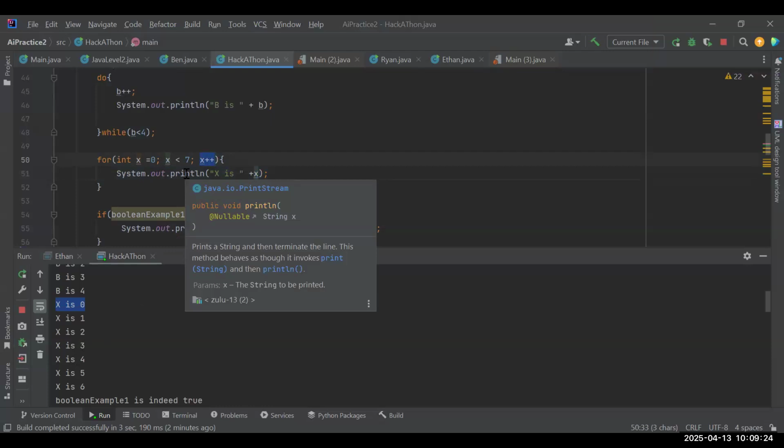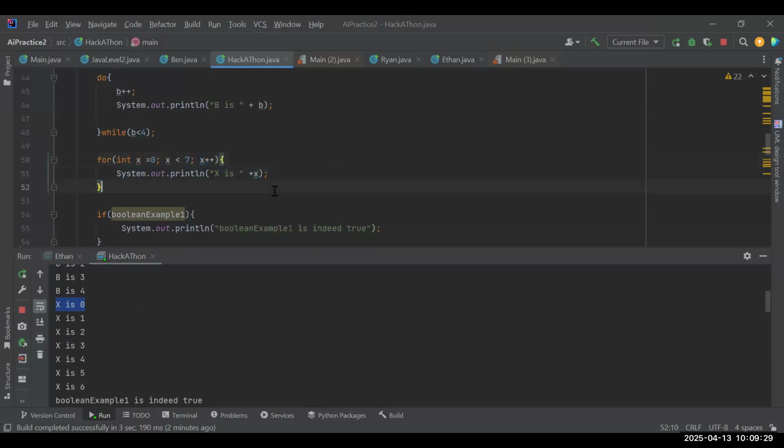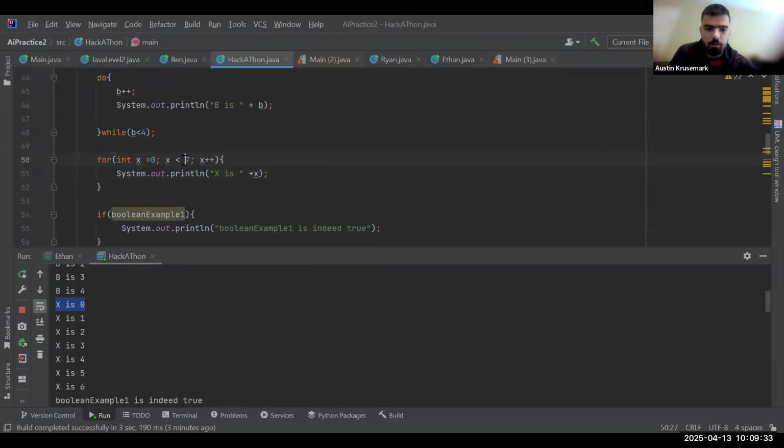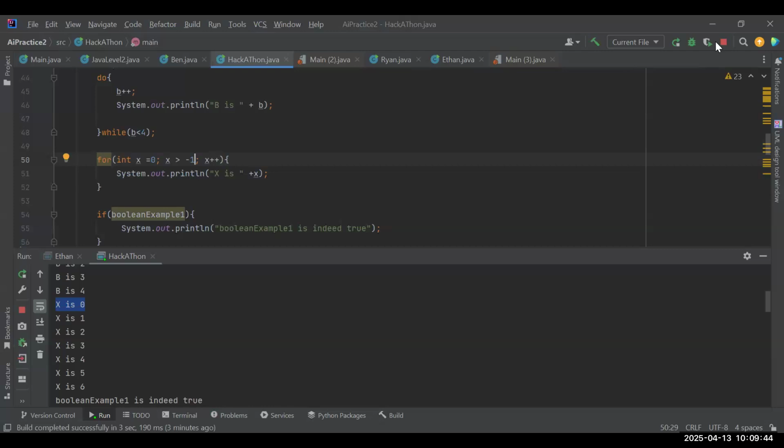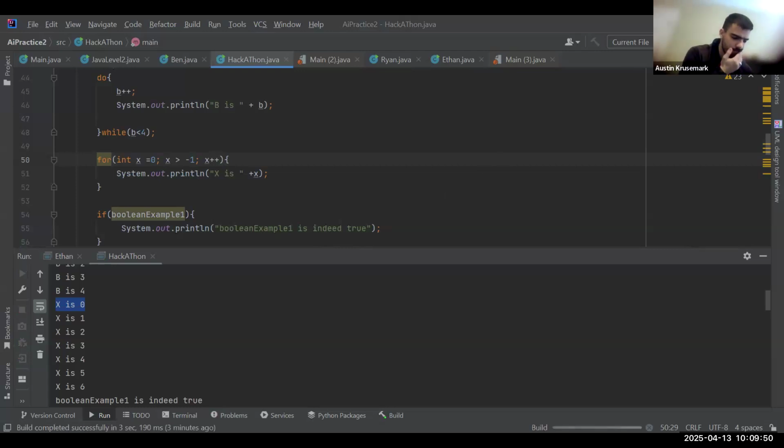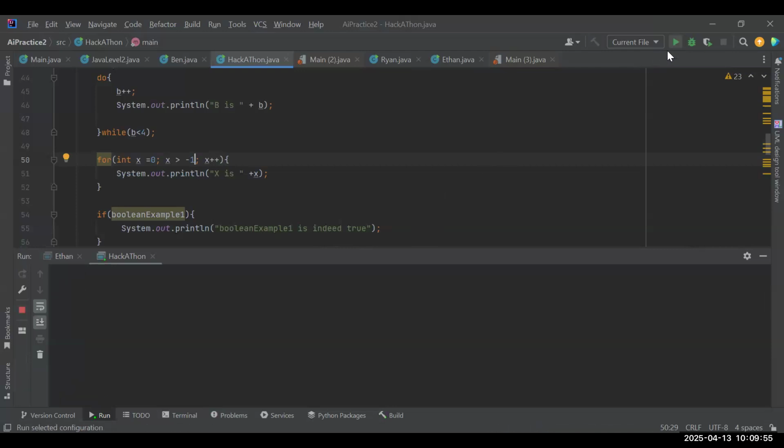Is there a way to make it infinite so that the code can crash? Yeah. I mean, I can just do x is less than, is greater than 7. Actually, no, that doesn't work. I'm going to do -1. Oh, so that will have an infinite amount of output? Yep, and I'm about to show it. Yep, definitely.